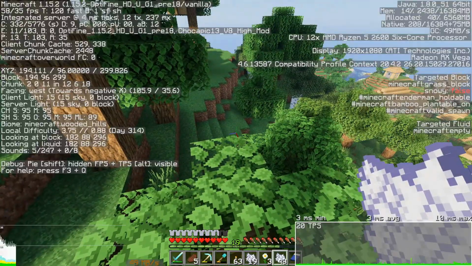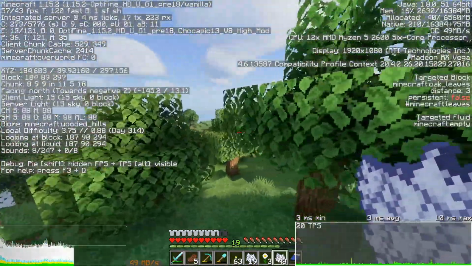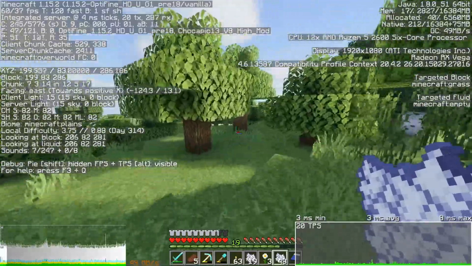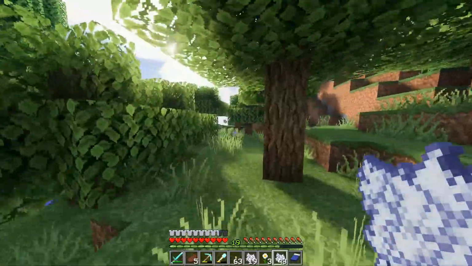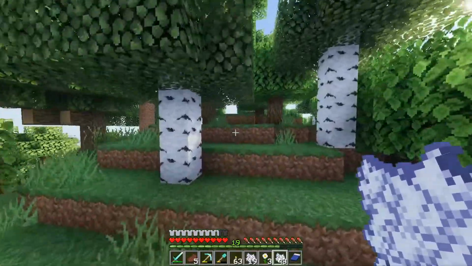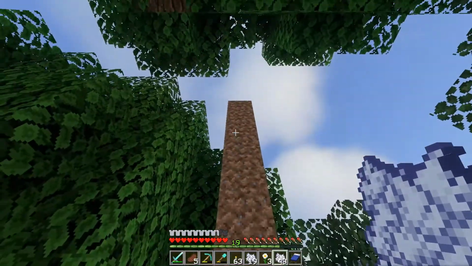So, right here, we're in wooded hills, so the tree color is correct and the grass color is right. But over here, I believe it's plains or something. So the trees are all this greenish yellow. That's kind of a downside, I guess, to making a forest in the wrong biome. And how did that get there?